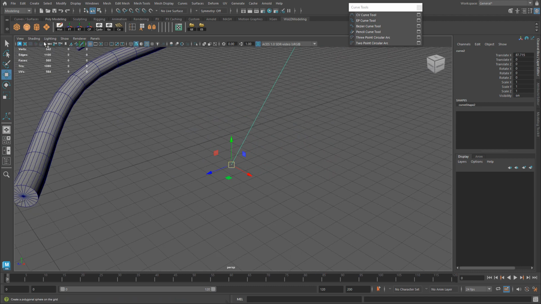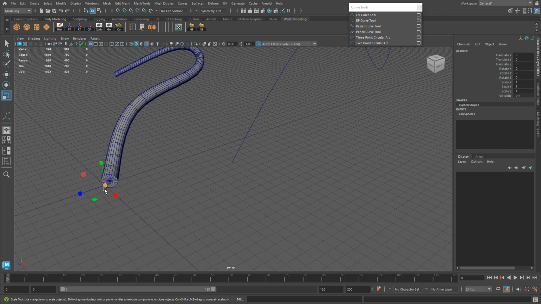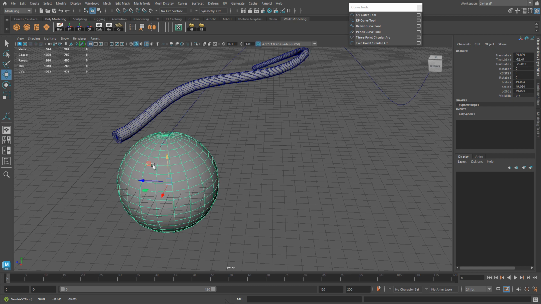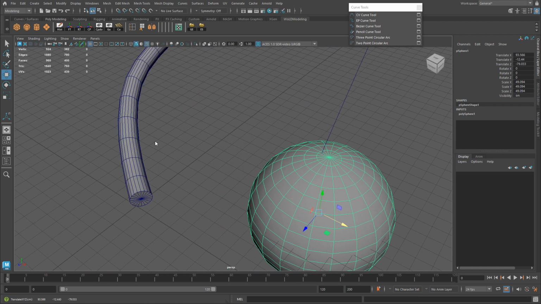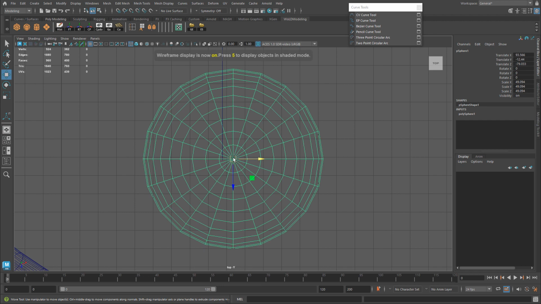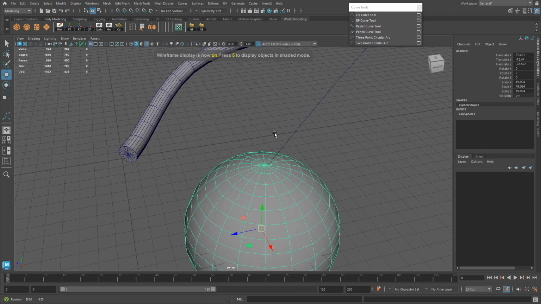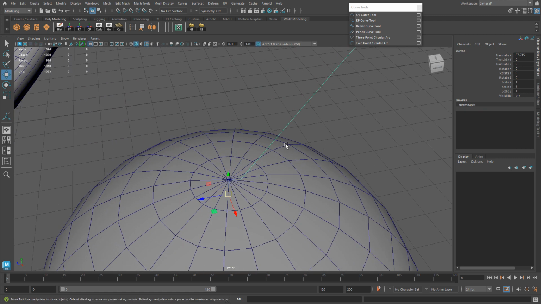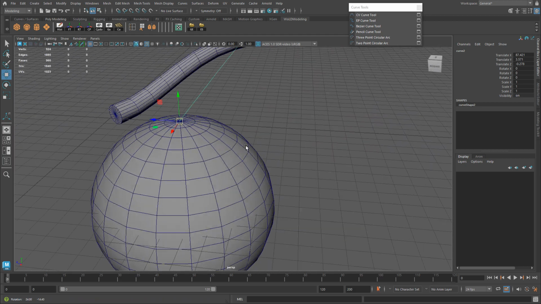And let's say I have a sphere, and I'm going to make it larger and position it somewhere. Position it right there maybe. Let's go to the top view really quick, and I'm going to position those faces right there at the top. So let's say you already have an object that you need to extrude faces from. You just simply draw the curve and position the curve where you would want it to extrude from. In this case, I'm going to snap it to that vertex at the top. Hold V, middle mouse click. You can see how snapping and modifying pivot points is extremely important.